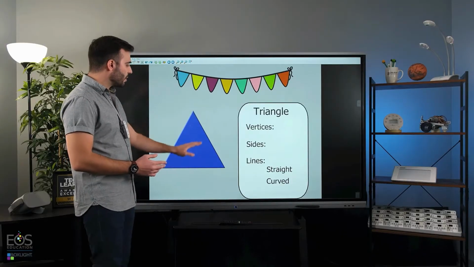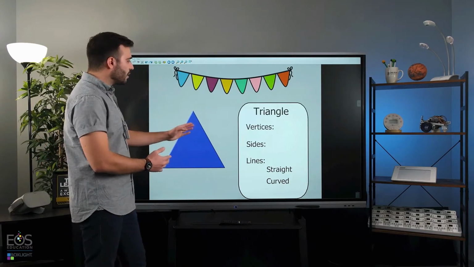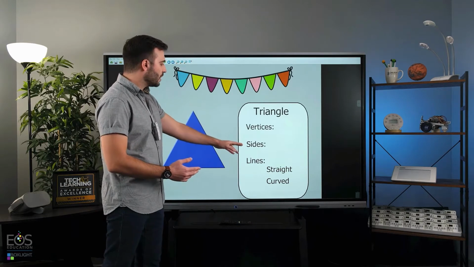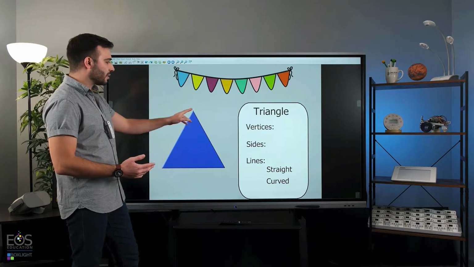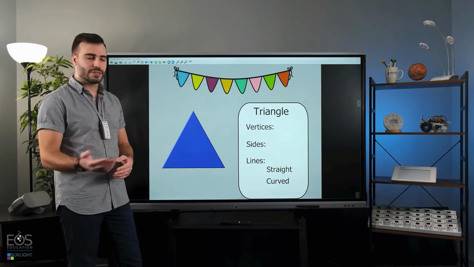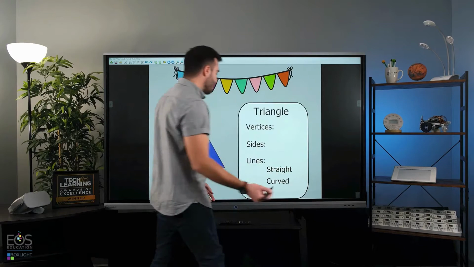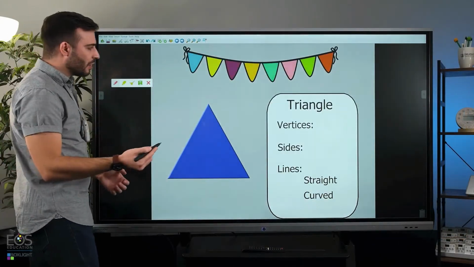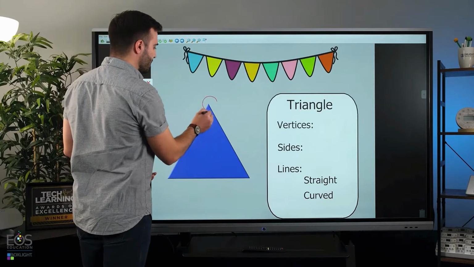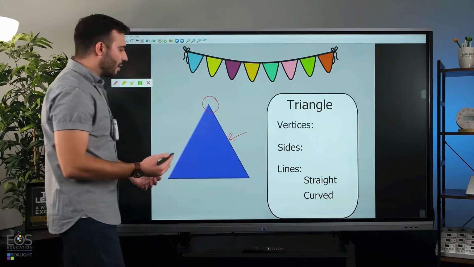And we can start with just a brief overview where I'll tell the children, you know, this is a triangle, and we can go through the different vertices or sides. You probably have to explain exactly what those are if it's the first time for these students, but you can use something like the pen tool that's built into these panels. So if you go over here to the pen tool that's in the sidebar, now you can talk a little bit more specifically about a vertex versus a side. You can count them up.